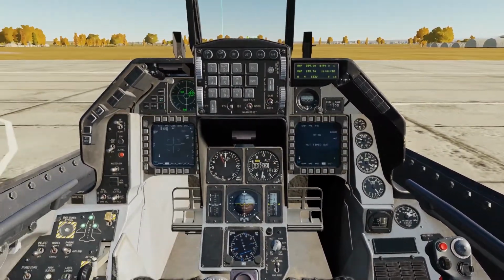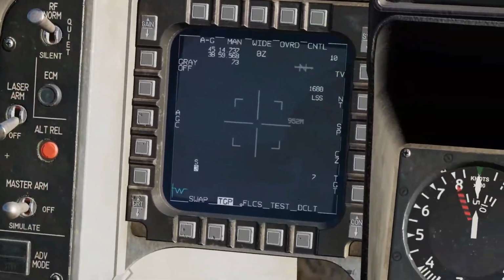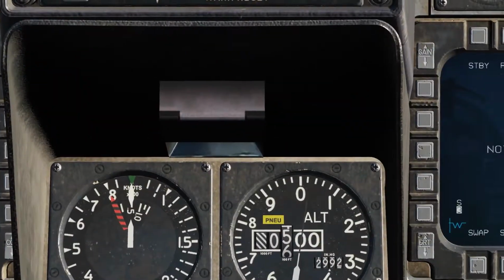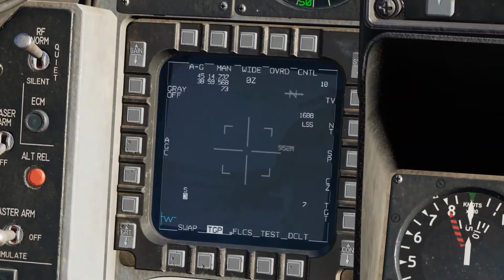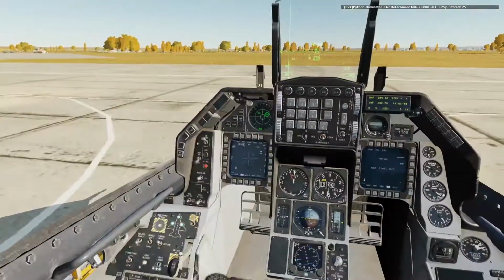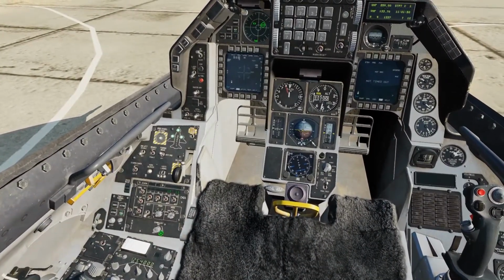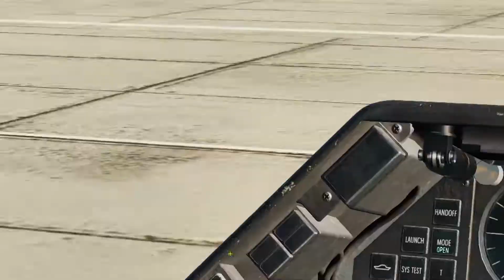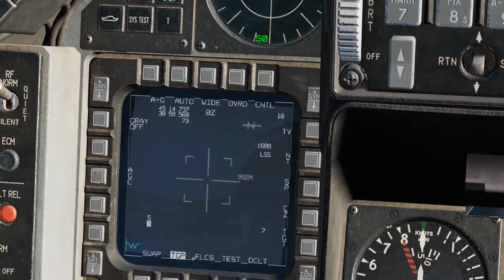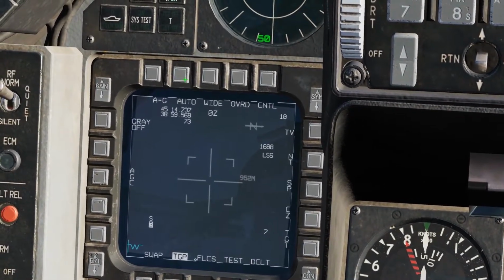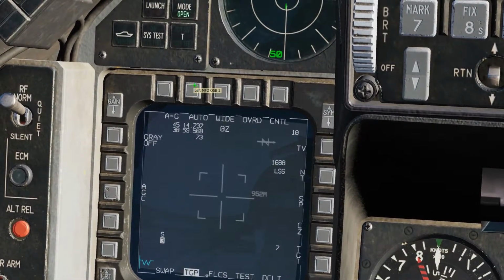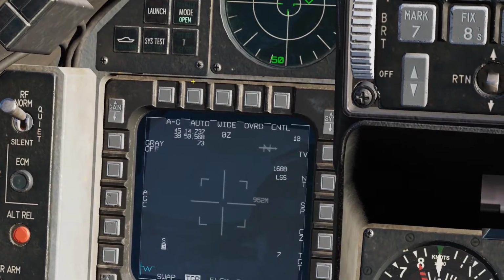This is kind of hit and miss. MAN is manual, and it means that when you do the TDC, it'll send the information over to the seeker head, but it will not lock the target. If you have it on auto, what it's supposed to do, though it doesn't happen all the time, is that when you bring that information over to the Maverick, it'll not only slew to the target, it's supposed to lock it up.